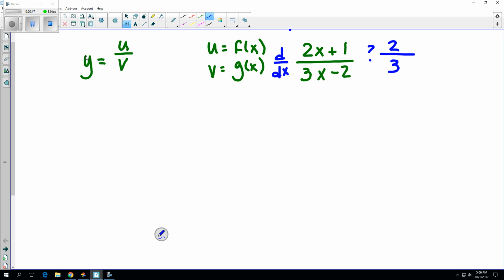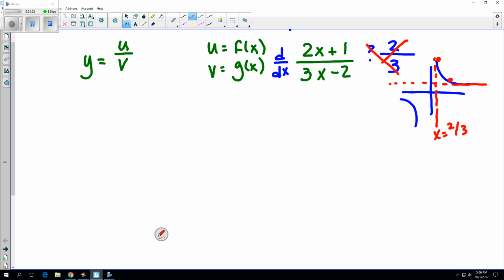So what would happen here is if I was to graph this function, we know it would be some rational function with a vertical asymptote at 2/3. And I got that from just looking at the denominator. I would also have a horizontal asymptote. It looks like, let's see, 2 bigs over 3 bigs is about 2/3 again. So it's right there. So that would mean the slope is always 2/3. Well, I can tell the slope here is steeper and it's negative versus the slope at this point. So I don't think 2/3 is going to be how we find the derivative. So we're going to have to go through a proof of that.